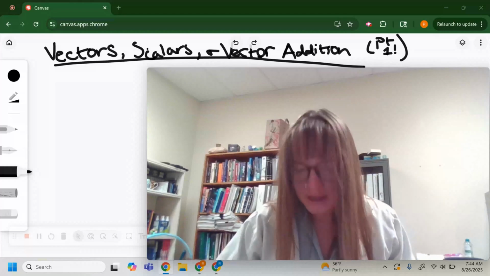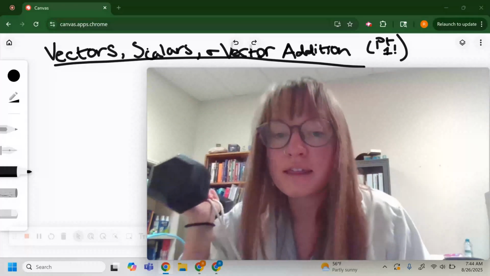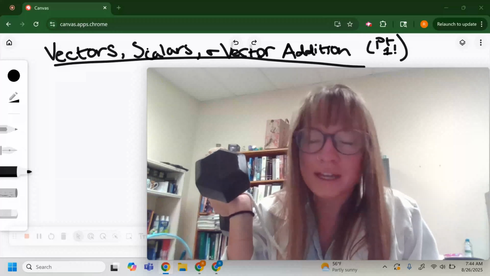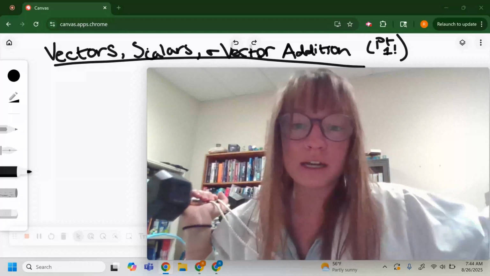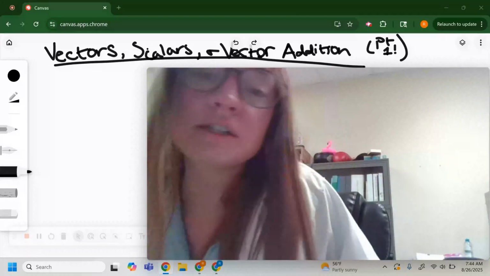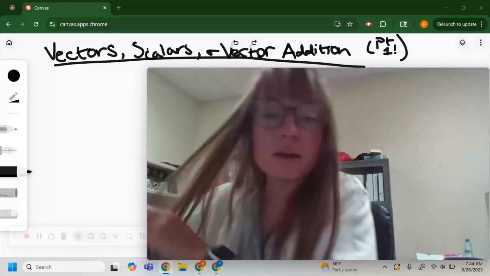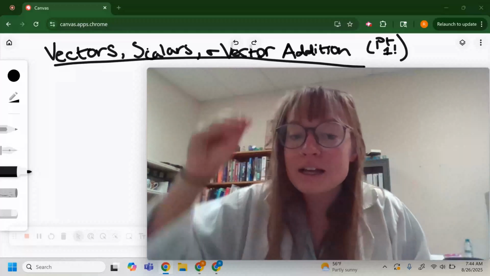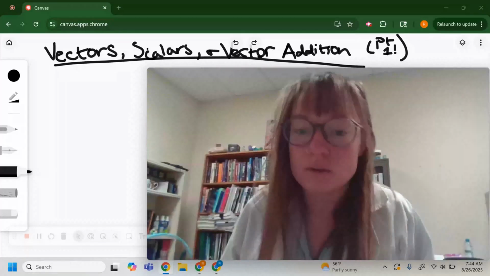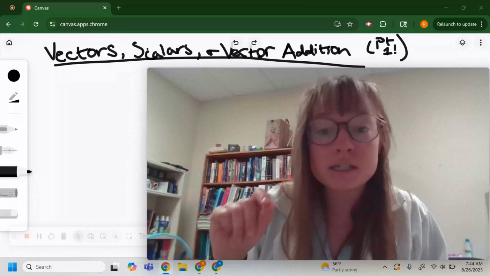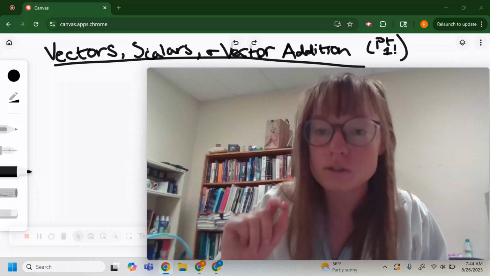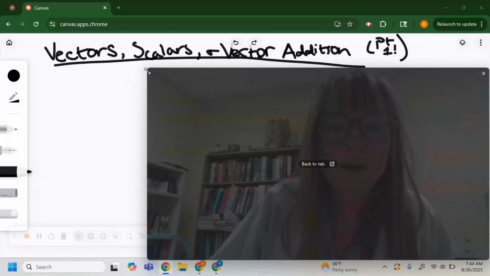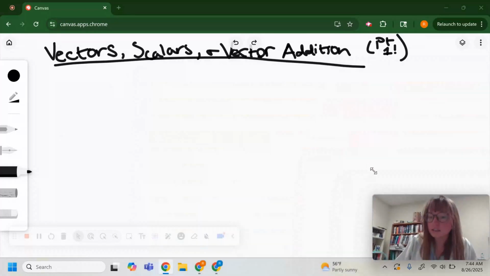And this is how I introduce the concept of vectors. That in physics, it matters not just how much something is, but also in which direction it goes. You can be as strong as you want, and no matter how strong you are, there's no way that you can hold those two ropes without any little bit of angle in the ropes. Because it's not just the size of your force that matters, it's also the direction. Today, we are going to be talking about vectors, scalars, and vector addition.